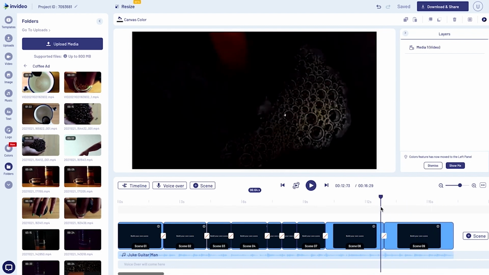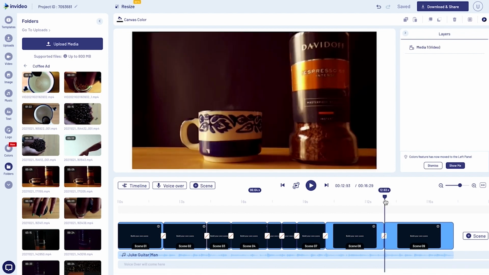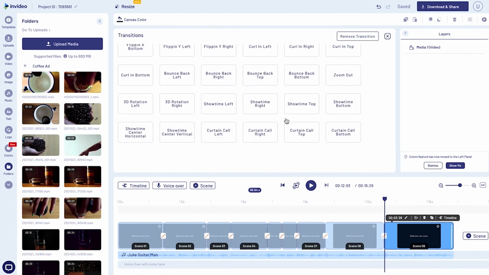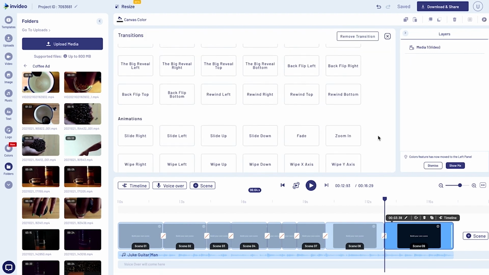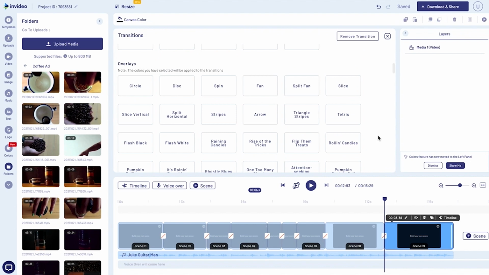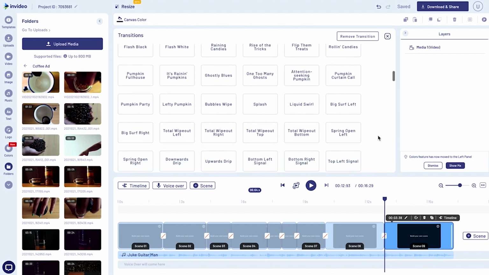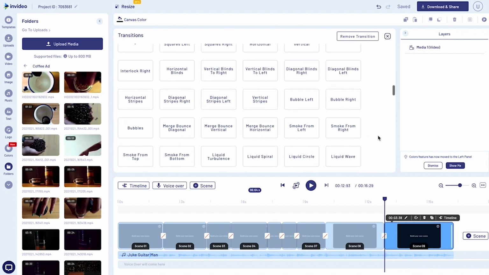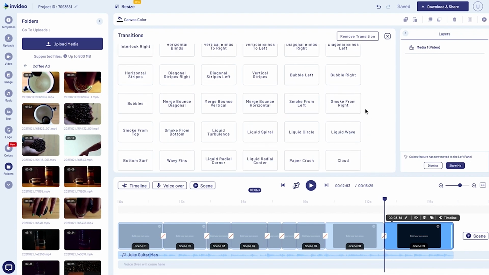Maybe from moving from scene 8 to scene 9, there can be a transition. Since it's going to a smoke background, we can add a smoke transition. So let's have a look at the transitions that we have already. There are a lot of transitions that you can use, but let's see if we can look for something that goes with the tone of our video right now. So let's try out smoke from right.